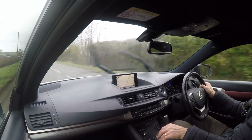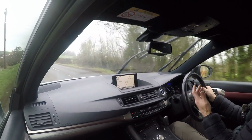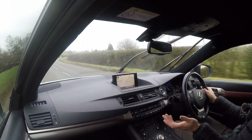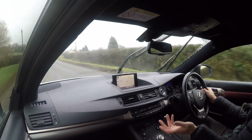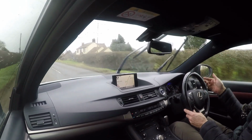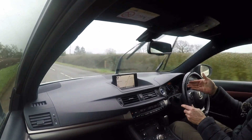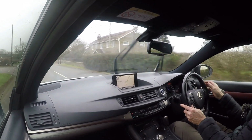A little button here, so if I twist it to the left, I'm in eco mode, so that encourages more economical driving, probably includes a bit more battery as well. If I press the button there, and when you start the car, it'll go into what they call normal mode. And then those 2 modes will have a kind of a blue hue behind the dashboard here. If I twist it to the right, suddenly the dashboard lights up red. I get a rev counter, whereas before I had an eco meter, sort of battery charge thing.